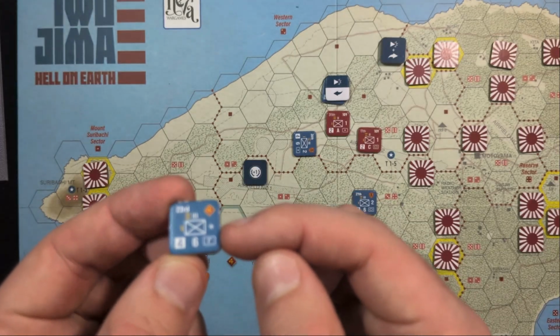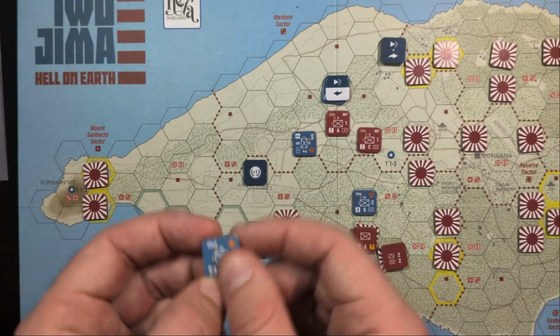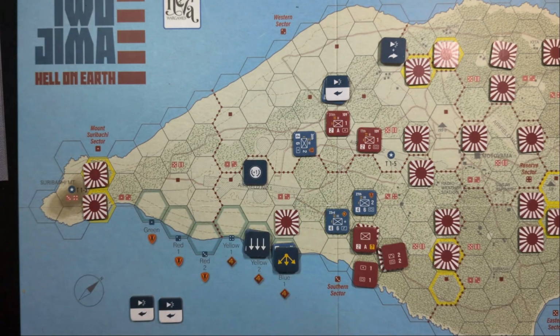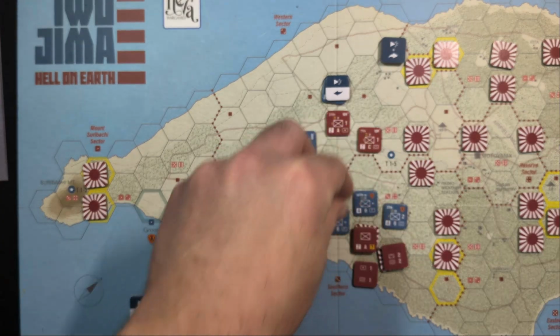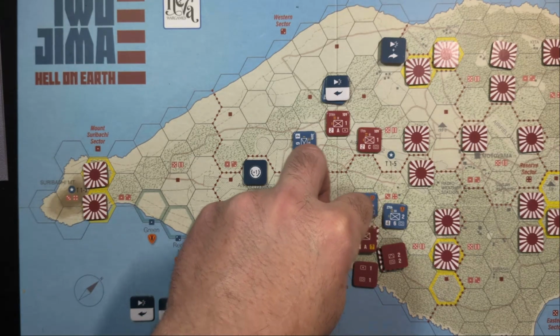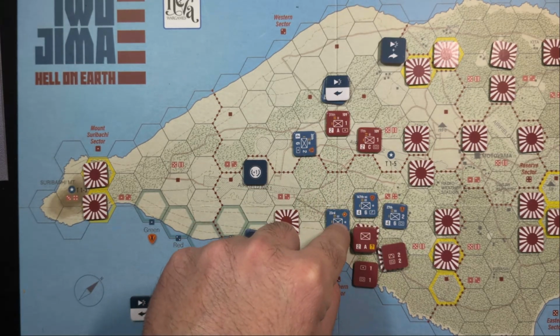So we also have the flamethrowers. As you see, it doesn't have any value here, because it's going to depend. It actually has a +1 for your dice roll. It's a +1 dice roll modifier if it's adjacent to an enemy. But if you have more than one, you can only use one. So at the end of the day, it's only a +1.